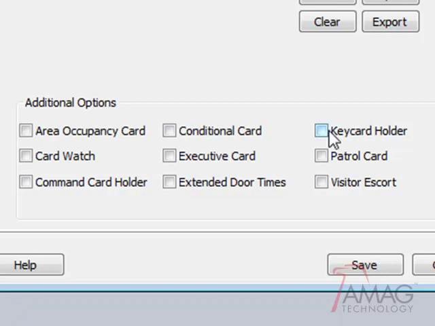If keycard holder is selected, readers that have been enabled as keycard readers recognize the card as a keycard. A keycard holder can switch the reader between keycard in and keycard out states, access rights permitting, by presenting his or her card followed by a PIN in a special sequence. When a reader is in keycard out state, all cards except keycard holders are denied access, irrespective of their access rights. When a card reader is in keycard in state, the normal operation is resumed.